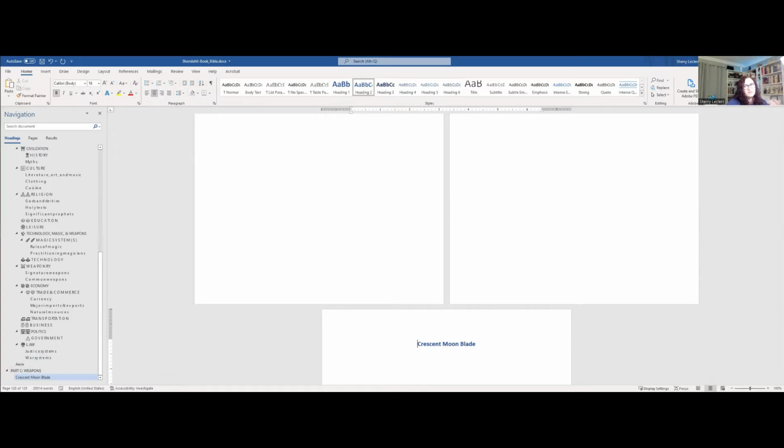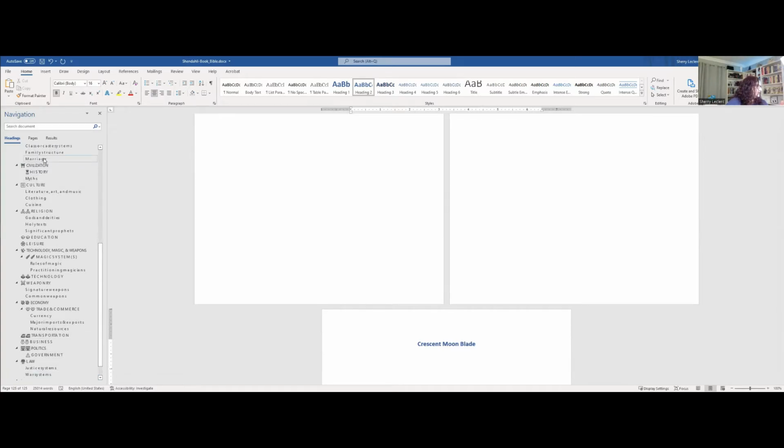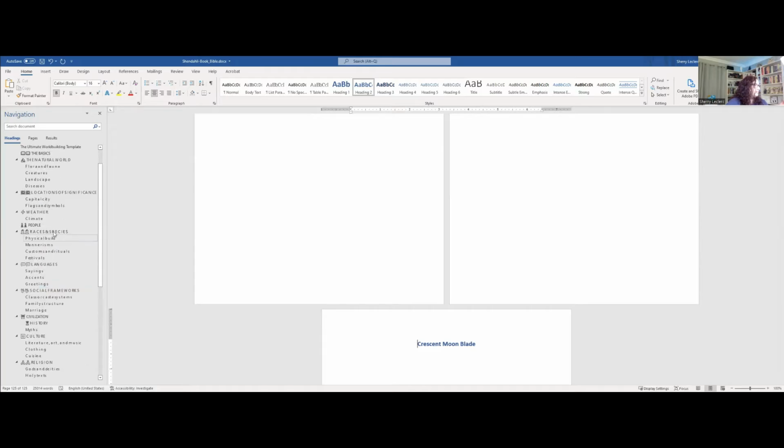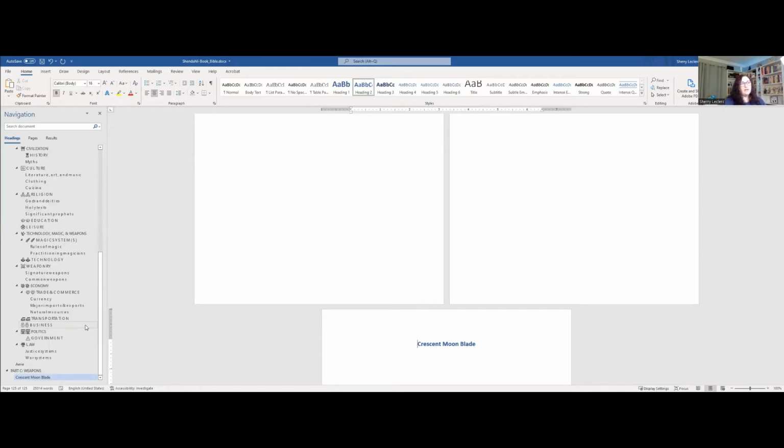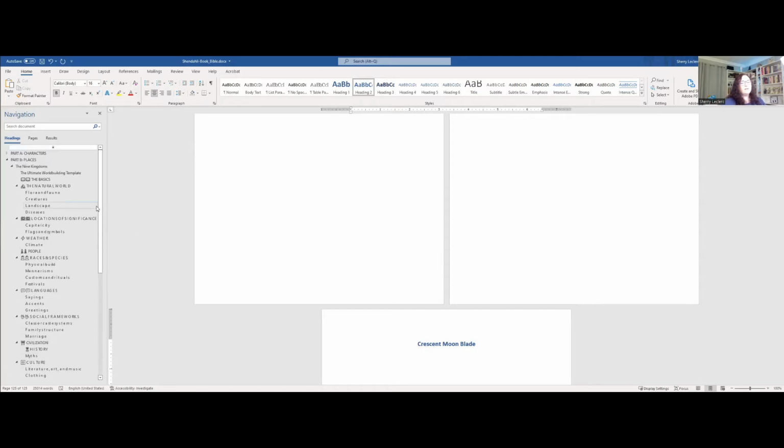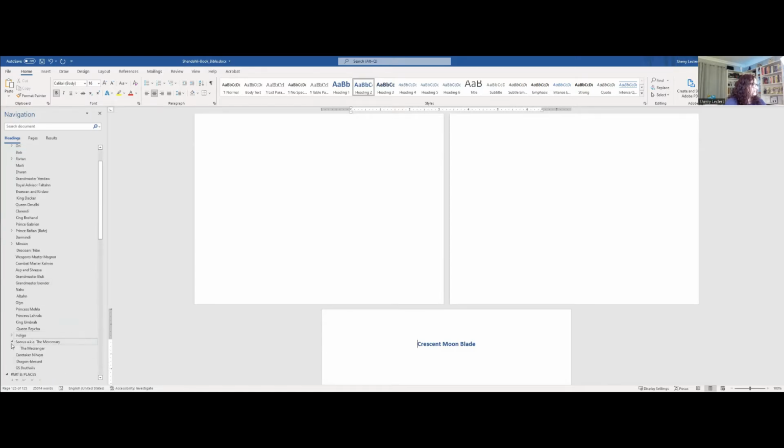So I have a choice. I have a separate section for weapons, or I could put it into my ultimate world building template because there is a section in that template for weaponry. So basically, you need to use styles and your headings in order to build a series Bible that works, that you can easily open the sections and close the sections. And if you're using your headings properly, that means you should be able to click, hold, and drag to move people around, right? Then you can change your headings if you want them to be organized by family or whatever. You can change the headings so they all go together.